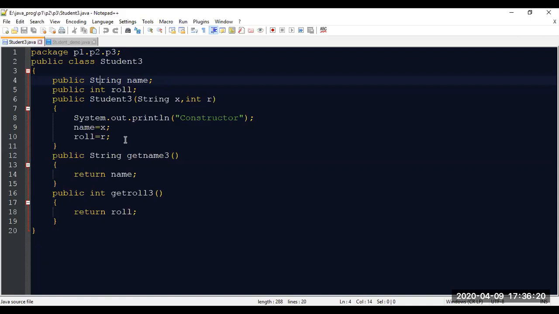Fine. That means p1 is a directory. Under p1 we have another directory p2. Under p2 we have another directory p3. And under p3 we are saving our classes, rather our Java files. And after compilation we are getting class files. You have to save the class files under p3. Keep it in mind. You may save .java files in separate places. That is not our requirement. We must save the .class files under p3. So that when I'm importing, I require .class files. We don't require any .java file.